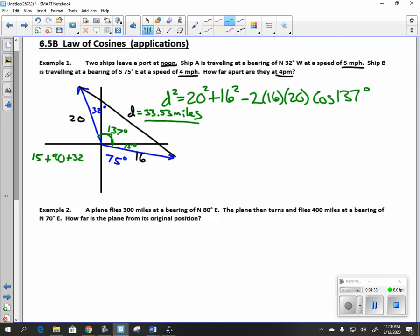Why? Okay, can somebody give me something more assuring than simply they're going slow? Largest angle corresponds to the largest side. I like that. What if I would have come up with 37 miles? Would that be okay? It wouldn't. Why? Jarrett? 20 and 16 make 36. If you put them straight apart from each other, they'll be 36, right? Yeah, the other side has to be less than those both combined. So 37 is too long. 35 would still be reasonable. 34, but 37 too long. Good.